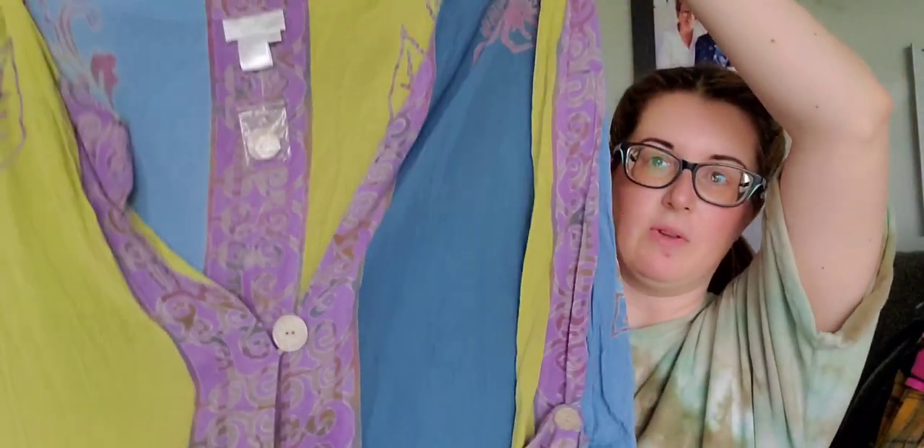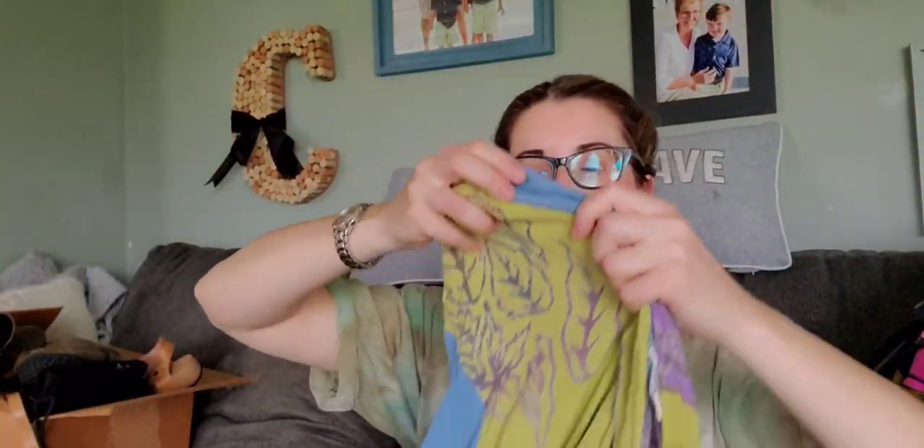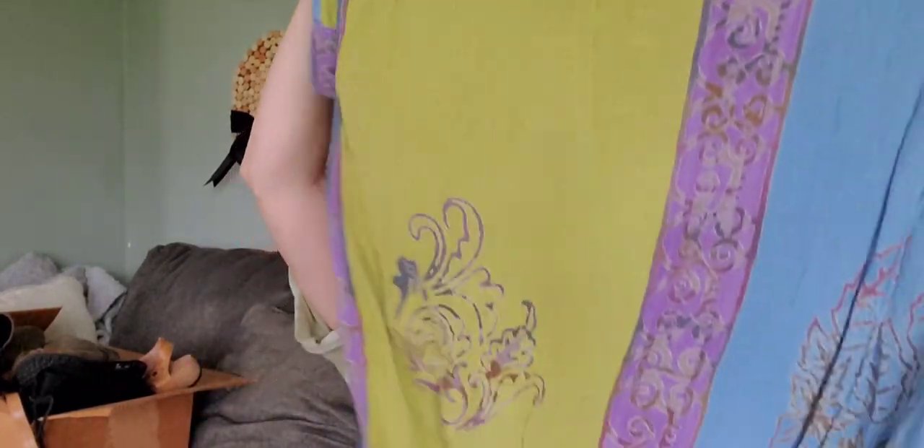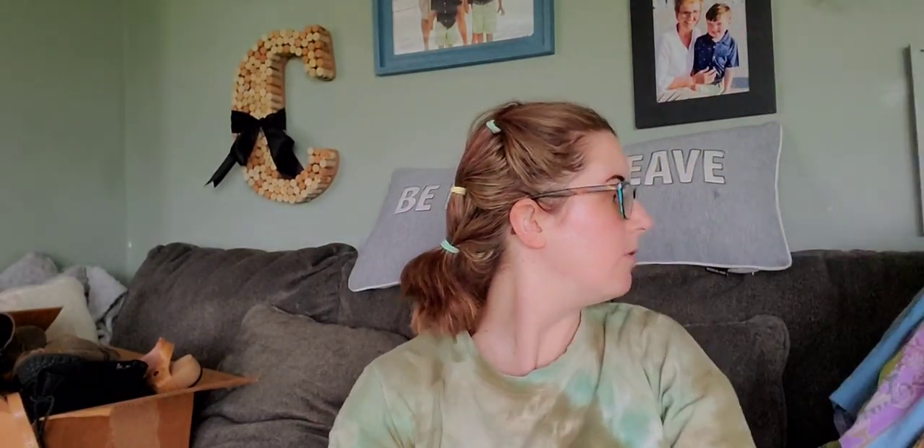This one is amazing — new without tags, Soft Surroundings, though I think it's an older tag. It's a crepe rayon, very hippie-artsy — lime green, blue, and purple in a tunic length with baroque or leaf-print detail. It's a roll-tab shirt and a great extra large size. Funky style, excellent condition.